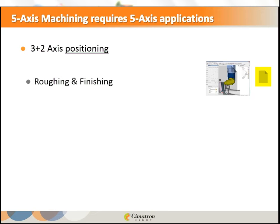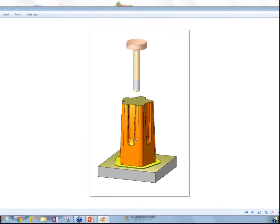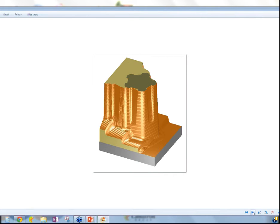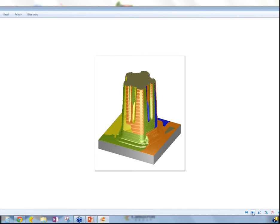Starting with roughing and finishing. Here we see a standing core. In 3-axis you need an extra-long tool, and people do cut that way. But if you cut this job from several orientations from the side, you can sense immediately that the result will be easier to machine. We can show the stock after the first operation, then second, then third — we call it stock per orientation, which makes it easier for the programmer to understand the process.